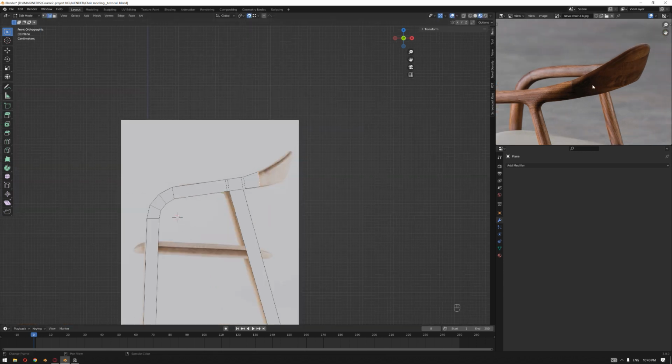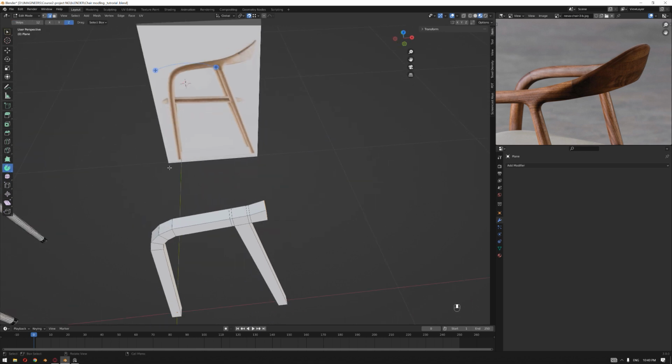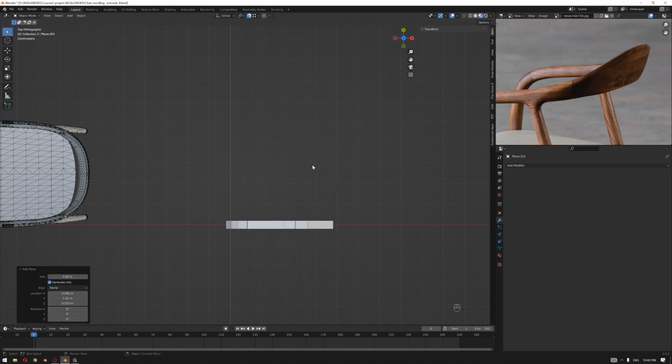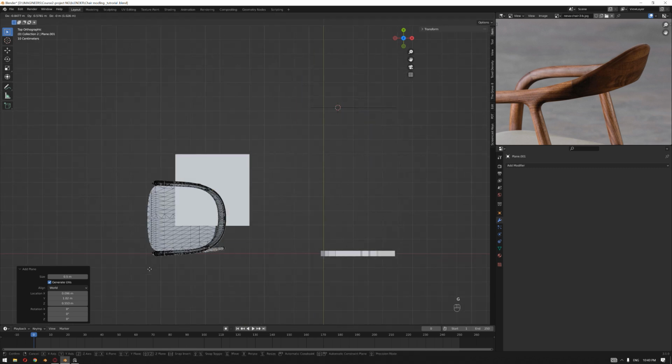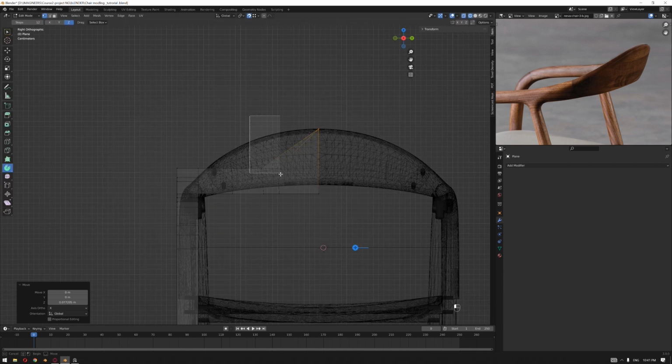Select this part again. Now we need to create the back support of the chair. We can do that by selecting all the edges and again selecting the spin tool, but we need to find the middle point of the chair. So we need to create a plane. Let's put it, for example, at 50 centimeters. And we already have the 3D model as a reference on this part. Then I'm going to subdivide it to get the middle point of that part, and move the 3D cursor over here.